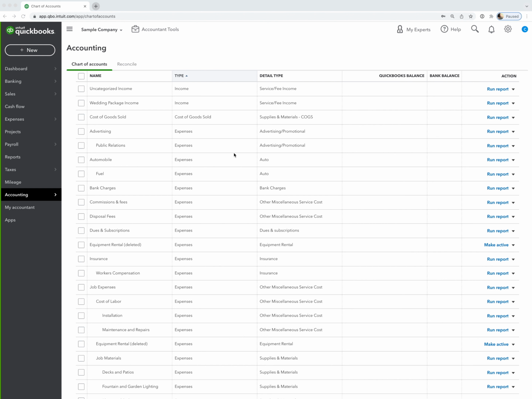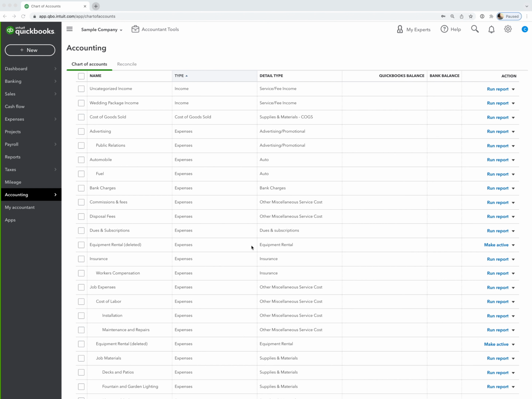So we have options here to add in expense categories. I like to think of it as if you have an expense category that you have a lot of expenses in, of course, you want to have an expense account for that. But you may also want to have sub accounts breaking out those expenses. So let me give you an example with insurance.